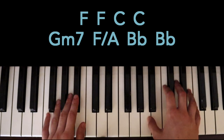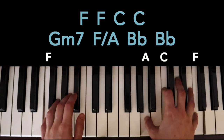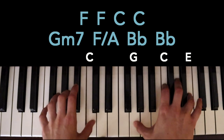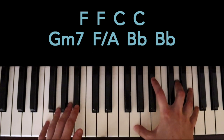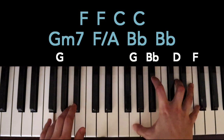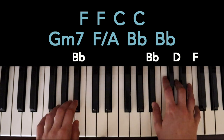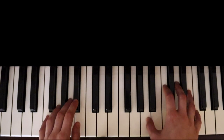So that much sounds like this with the same pattern. We have one, two, three, four, and then to C. And then we're gonna do the same progression from the pre-chorus. So that's the G minor 7, F over A, and then two bars on B flat. So that's the whole chorus. Here it is with the words.